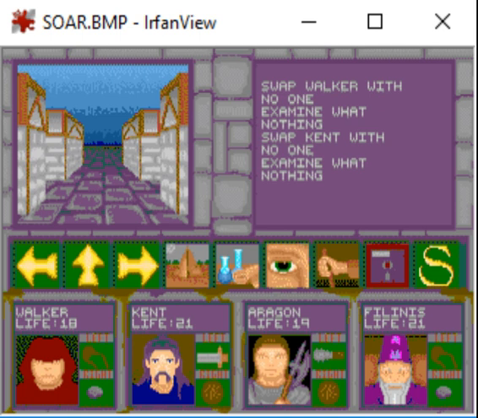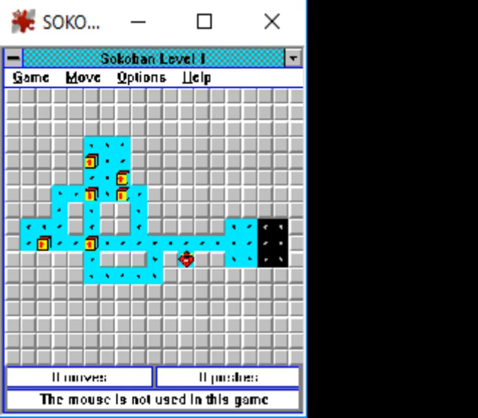I don't know why the file name says Soar, because I'm pretty sure that this is from Ancients One, the Death Watch. That was the title of this RPG. Fairly unremarkable first person RPG. I mean, it's a first person RPG. There are lots of these games. It's not bad, but it's not really a standout.